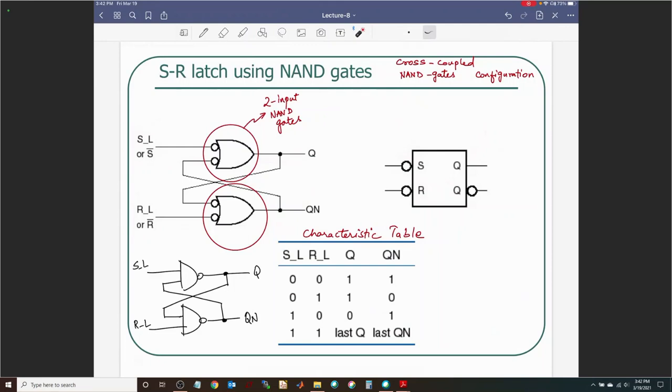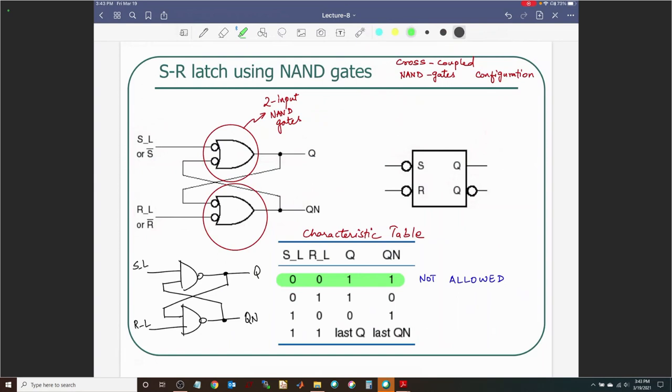Now let's try to identify the four states of an SR latch. So what do you think the first state is? Yes, that's our not allowed state, because S underscore L is 0, and R underscore L is 0, which means that both set and reset are active. It is like the 1-1 case from before. So this is our not allowed state, in which my Q and Qn are both 1. Earlier they were 0, but they are 1 right now because of the NAND gates as opposed to NOR gates from before.